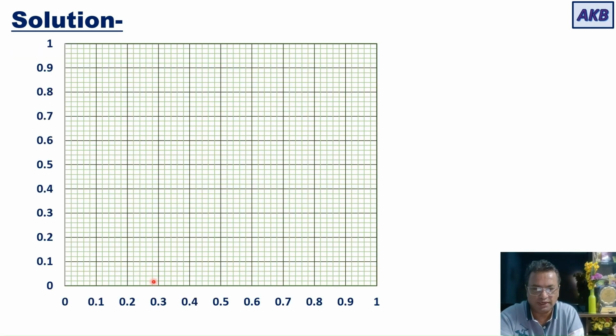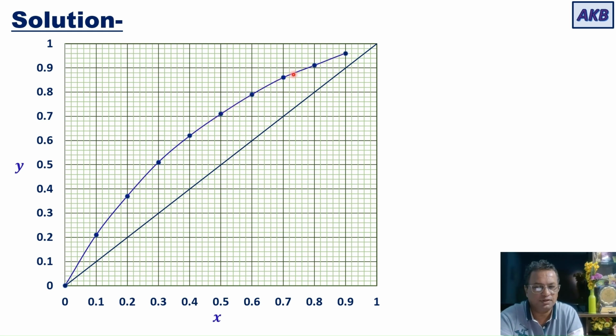So if we do that, you are plotting small x on the X-axis and y on the Y-axis. Then for reference, the diagonal line is drawn, and when you actually plot the data, you'll be getting points like this, and then I'll be drawing the curve through this, so that will give me the equilibrium curve. Okay, so in this way, you get the distribution diagram.